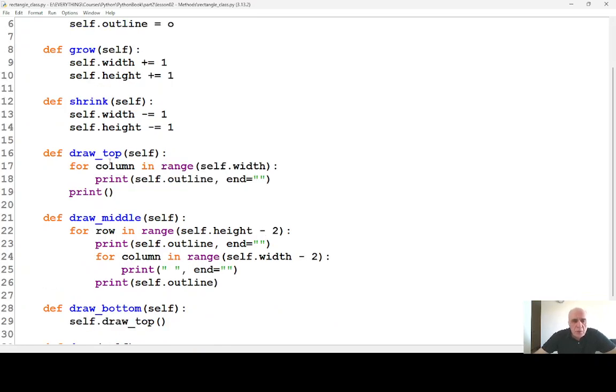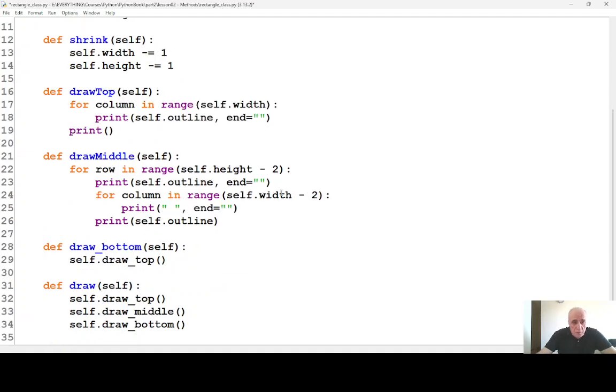By the way, let's make it more consistent with our naming agreements. So my plan was to draw rectangles. I want to see them. I want to visualize my rectangles in a console window.